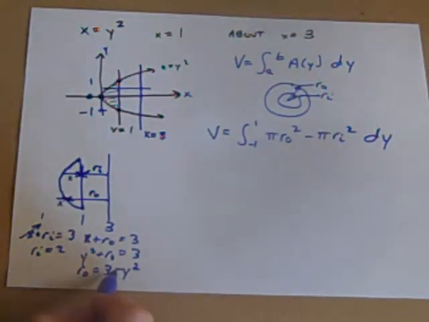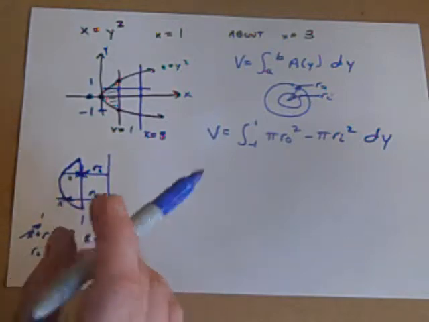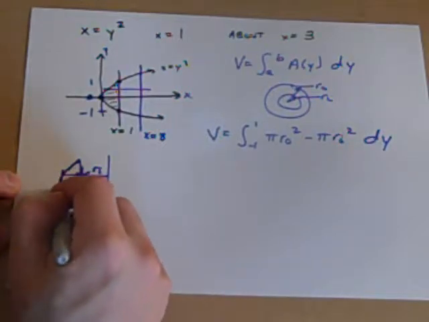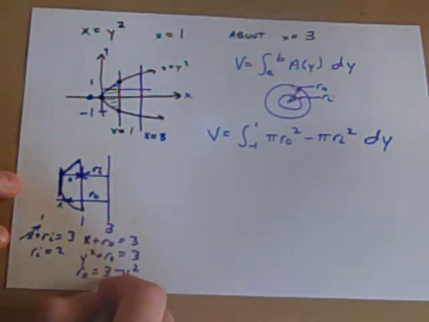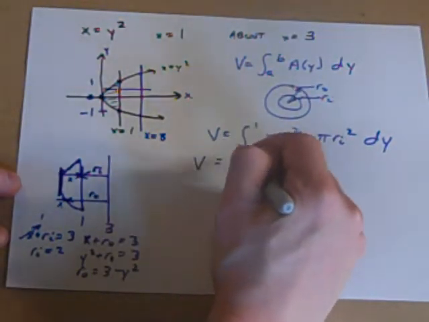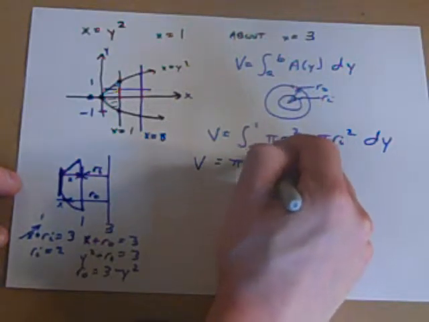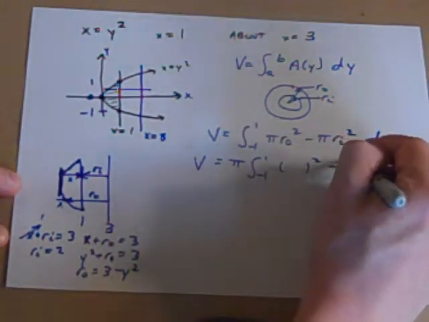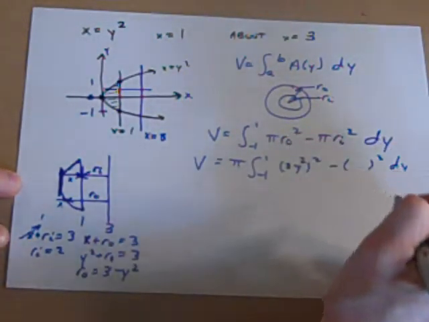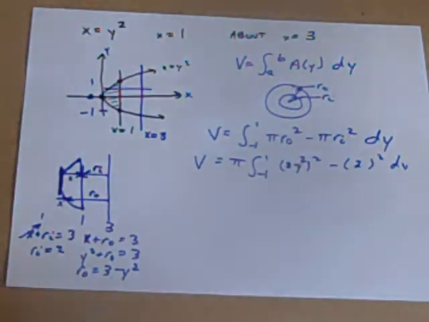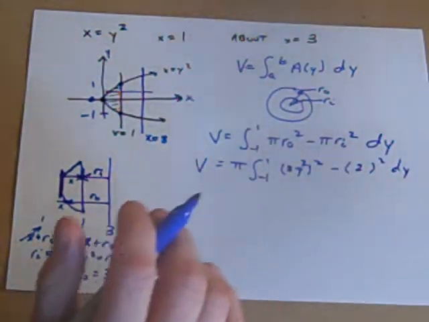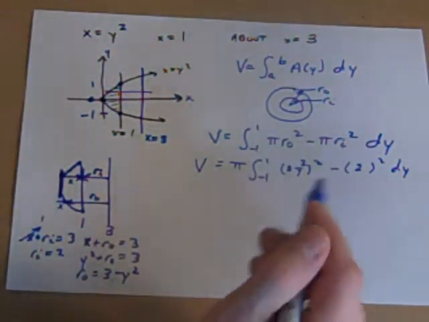Whether this is plus or minus will depend on how we're rotating the shape about which axis. Again, draw good pictures, realize the x and y distances come off the axes, and then integrate with respect to the variable we're looking for. So I fill this in, and I'll factor out the pi. I like putting pi on the outside. R_o squared minus R_i squared dy. Well, R_o is 3 minus y squared, R_i is 2. And if we're on the calculator section of the AP, we type this in and it gives us a value, and we can just finish and be done.